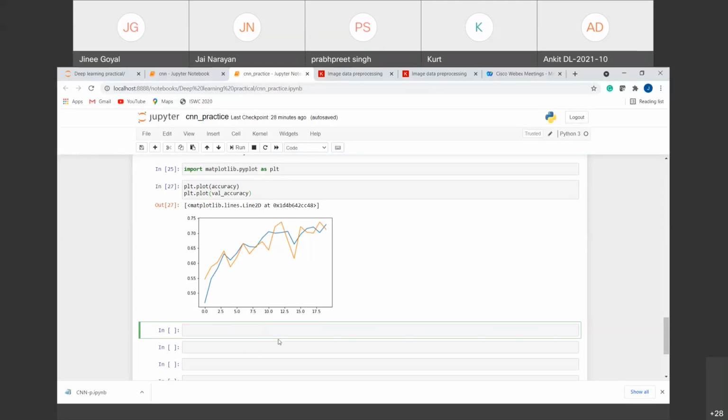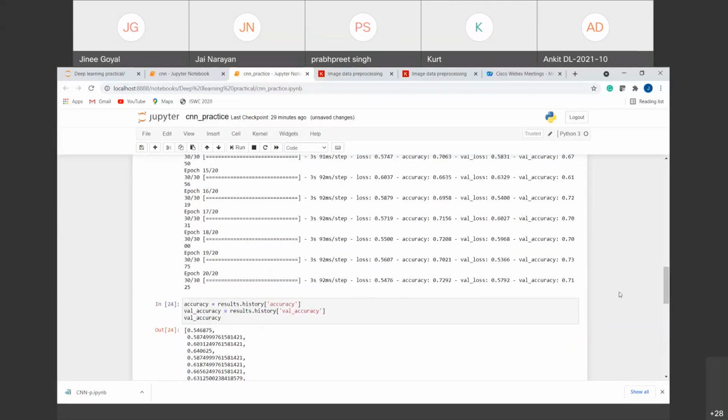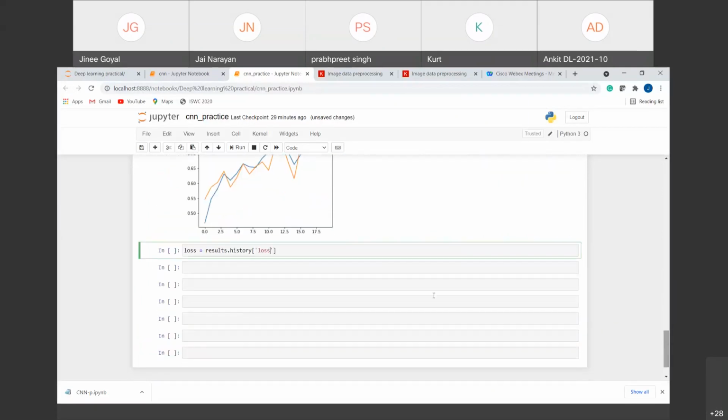Similarly, we can plot the loss also. Let's see how the loss looks. Loss is equal to results.history. Let's see the other name that it has got. The one is loss, the other is validation loss.